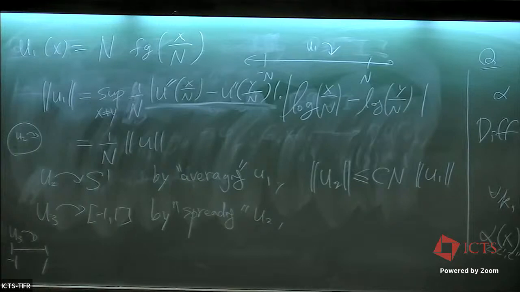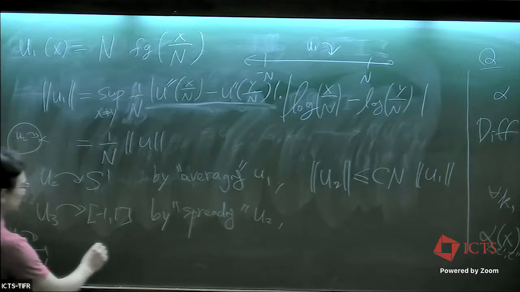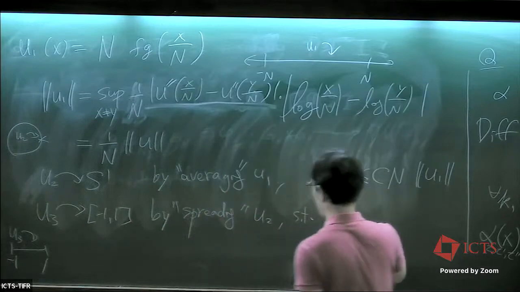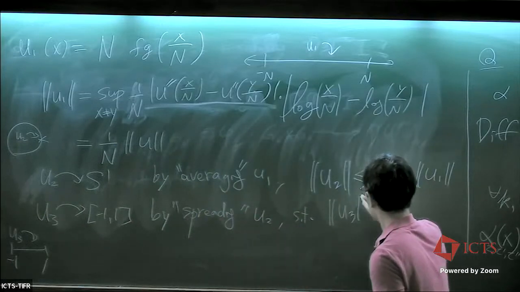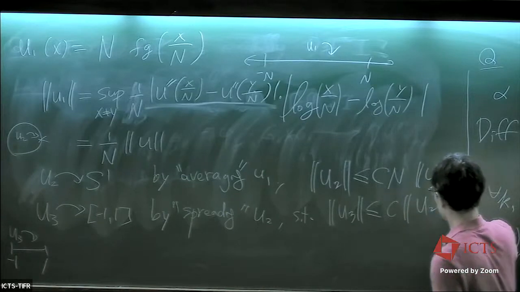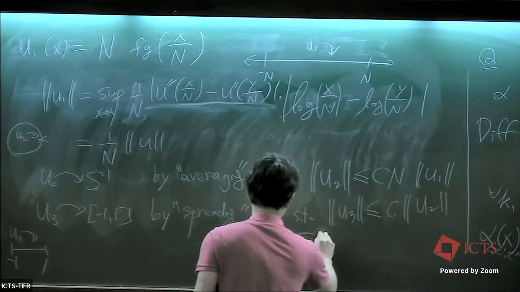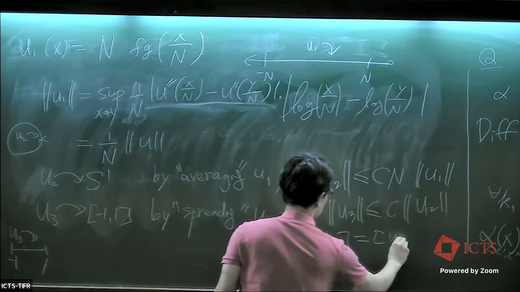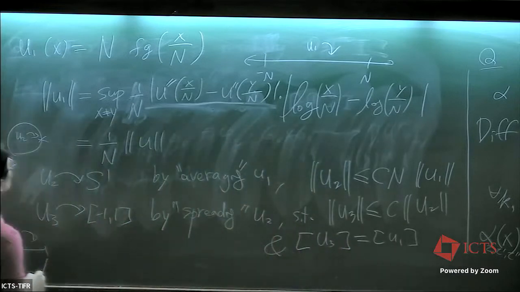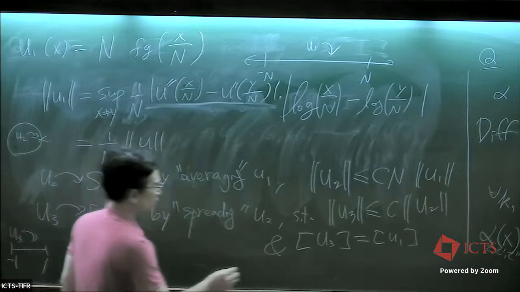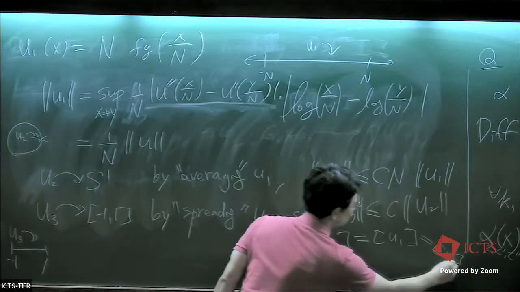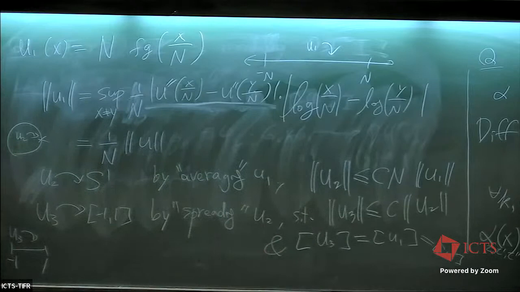Right, that's right. First of all, you need to make sure that at least one thing is fixed. And then you spread it. The point of spreading is that the U3 norm is almost the same, and the class didn't change. And U1 is trivially homologous to U because it is just linear conjugation.